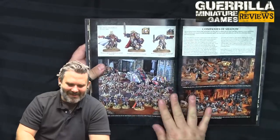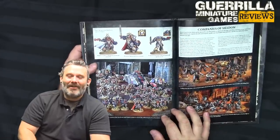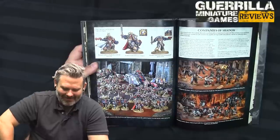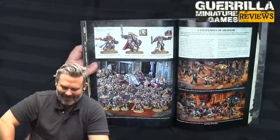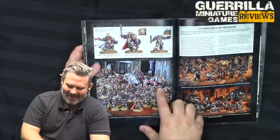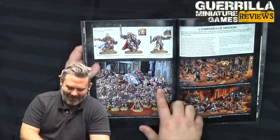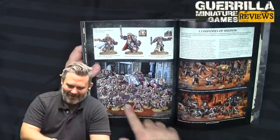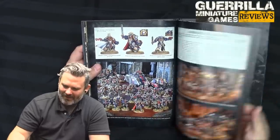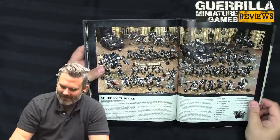And they give a whole page to the Iron Ravens, who look like Iron Man — they have a crazy silver, blue and white scheme. Especially that Redemptor Dreadnought; they just look weird with that bright red gun. These guys maybe didn't get the stealth memo. Or maybe their colors turn off on their armor when they're trying to hide.